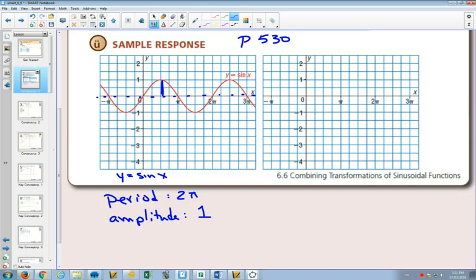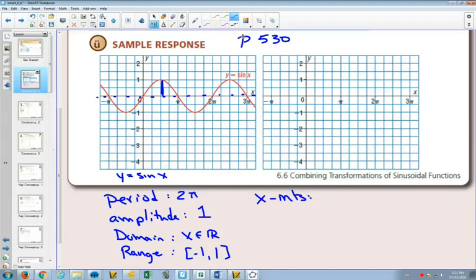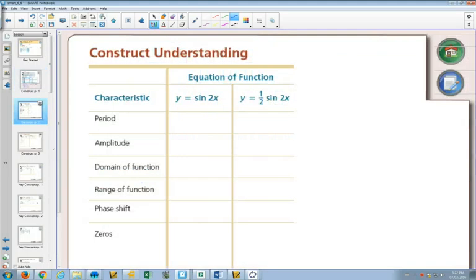The domain of sine is always everything. The range, however, the smallest value is -1, and the biggest value is +1. So in interval notation, we could write from -1 to 1. And finally, if you wrote all of your x-intercepts down, they would all be in the form of something times pi, where that something, the k, is any integer. So this is just some of the basic things of a regular sine graph that we looked at when we did section 6.5. Now, taking that into consideration, we can now start to fill out this chart.